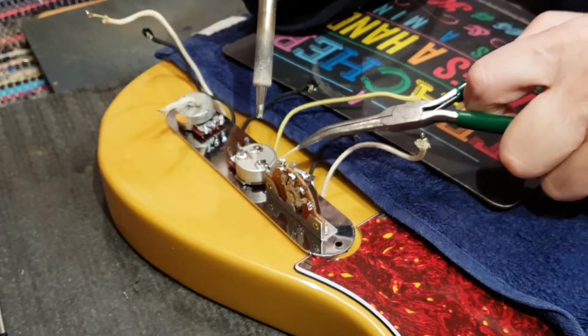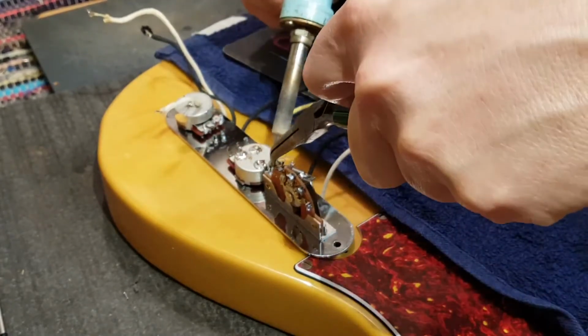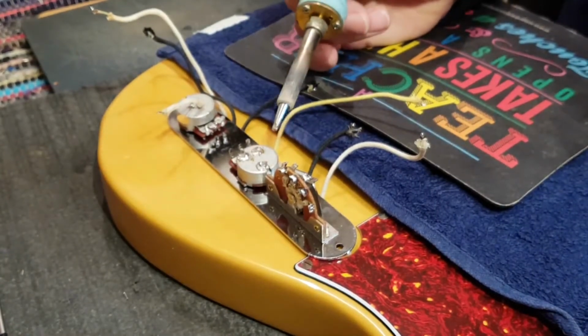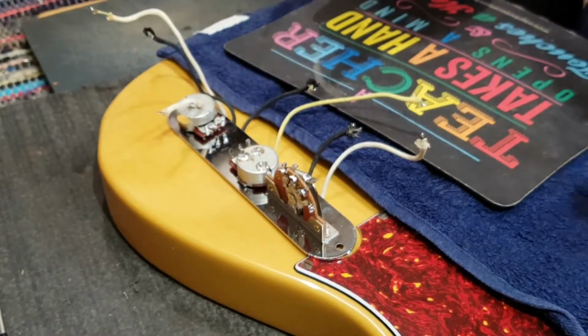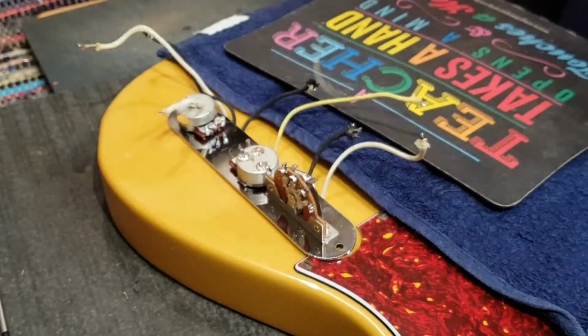It is kind of nice that this, well, if you want to call him a technician, this guy tried to use old cloth type wiring, which I have some. So if we need it, we'll use it and just keep in the style of the whole guitar. So now we're back to basics.